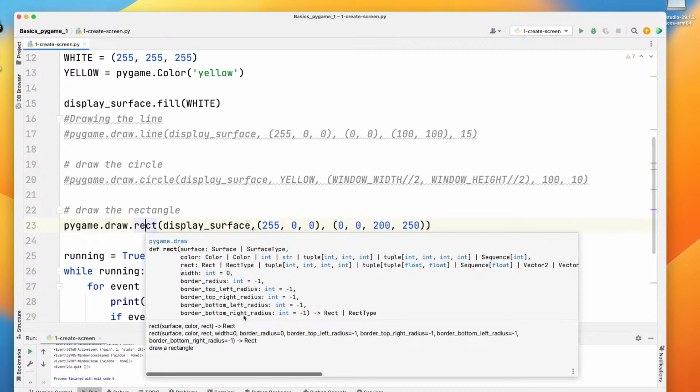Look, those are the parameters: color, rect, width, radius, the surface. But for example, there is rect and rect type, right? What is it, and how do I discover it? Maybe it is some kind of object of this function.